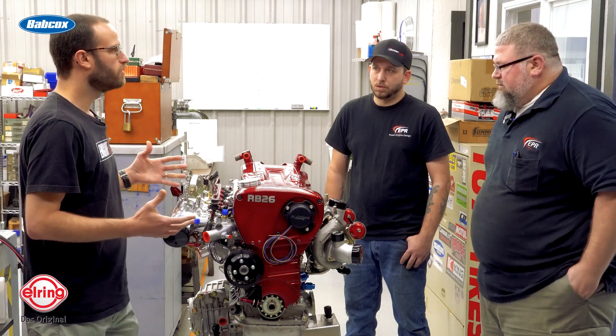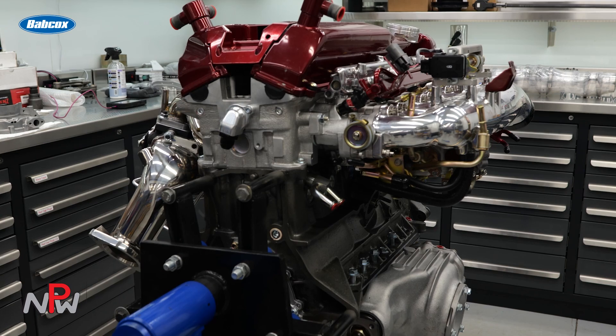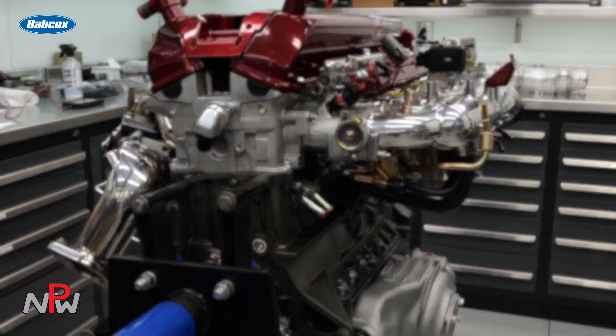Anything else about the build or some of the components? A lot of things that we go through when we build these is with serviceability in mind. All your old galley plugs are drilled and tapped and threaded so that if there's ever an issue and we need to check something, we can simply extract the plug, do an oil sample, or put a probe or bore scope down there. The biggest thing is that when you upgrade to an upgraded sump, you've got to have an upgraded pump on the system, and if you're going to make a lot of horsepower on these, a spline drive is the way to go. The only spline drives we use are made from Supertech — they're based out of England, really good products.